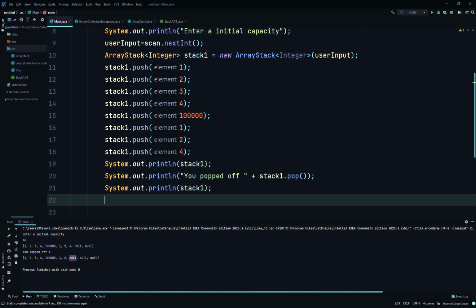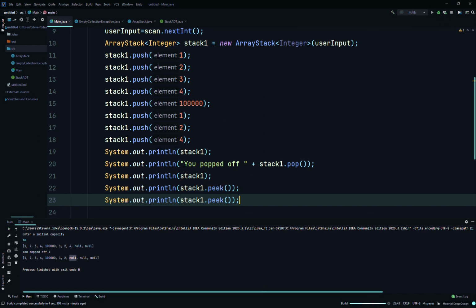Let's demonstrate the peek method. So we'll do system.out.print line, and then we'll do peek. We'll call stack 1 dot peek method, semicolon on that, save and run it.